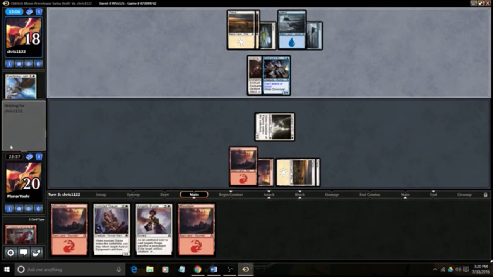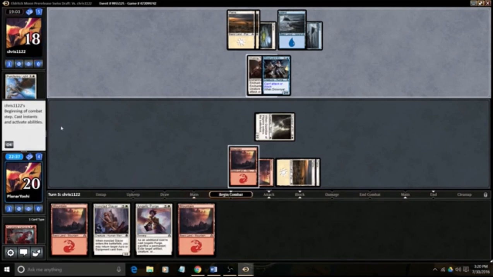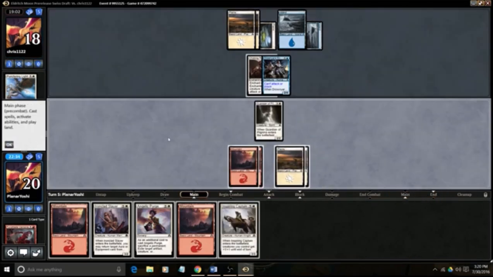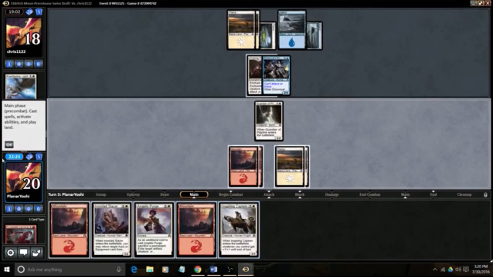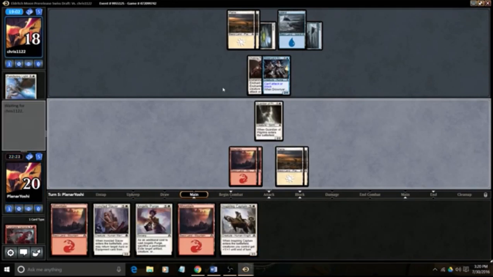Alright, that's probably a good sign, actually. They had nothing better to do than sack the clue. I may have nothing better to do than exile their guy. So let's see. I can play the land. I can exile. I can use this later. Then I can Slayer. Yeah, I think that's what I'm gonna do.